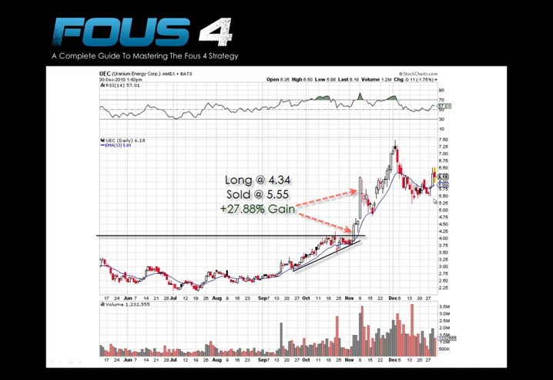From there you could have rode the 13 EMA. It dropped slightly below it on this day. As I said, nothing is perfect in the stock market. The 13 EMA is going to find support kind of in a range at or around the actual 13 EMA. So this bounced off the 13 EMA, then actually rose all the way up to about $7.50 before finally breaking down officially up here. But I took advantage of my short-term profit, locked in 27.88%. Bam, thank you, ma'am. Let's move on to the next trade.